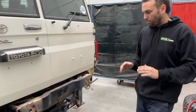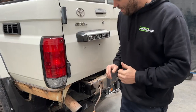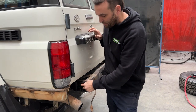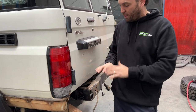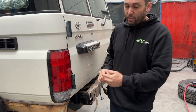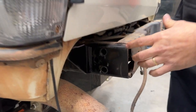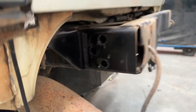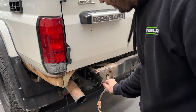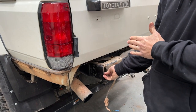Basically we just need everything off the chassis. If the car is completely new it will have captive nuts in the rail. Most cars like this one have had a tow bar fitted at some point, so the captive nuts have been drilled out and there are already holes. We like to open them up to about 16mm, then we're supplied with a little nut plate which we're going to stick in there, getting it nicely lined up and making sure there's nothing inside that's going to foul it.